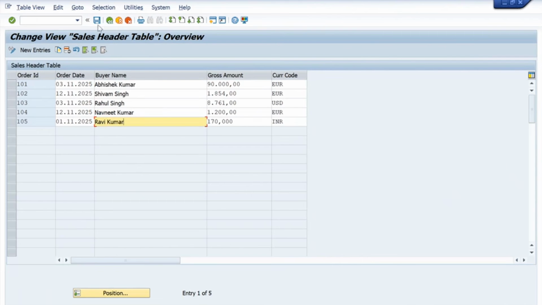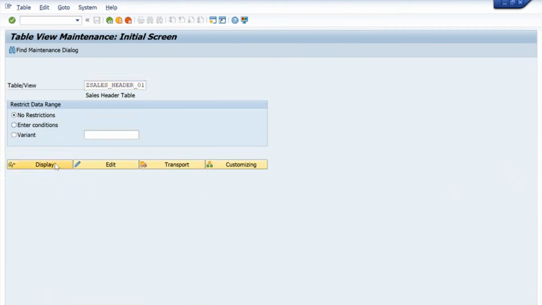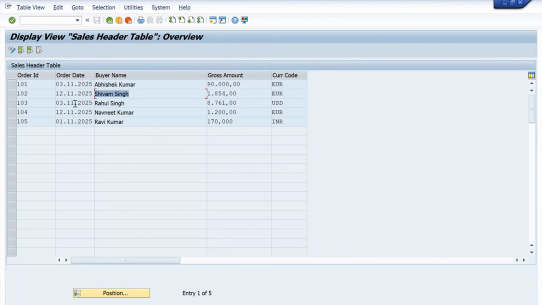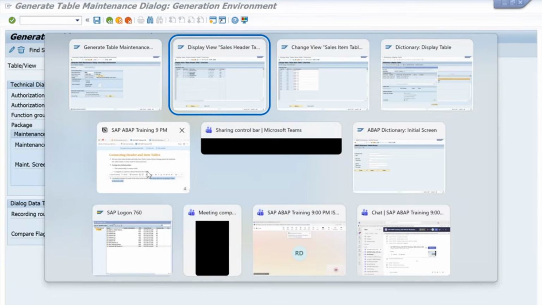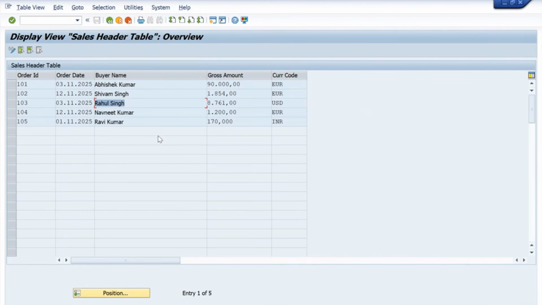I will click on the save button. See, is it changing now? No. So this property we can enable. That's why we need domain, for an extra layer of properties and validation on our values.